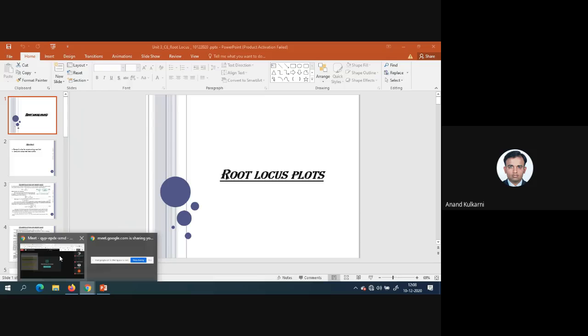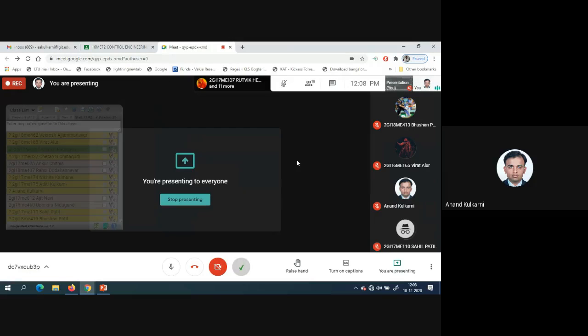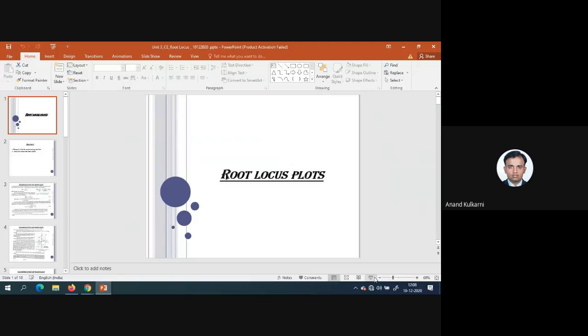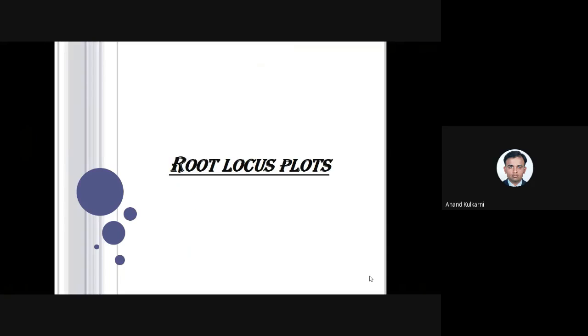Here, if the gain of the system is varied from 0 to infinity, for example, whether a particular system remains stable throughout is one thing, and how its response goes on changing. Depending on the position of the roots, you will come to know whether the response is oscillatory or non-oscillatory. Oscillatory response is associated with an underdamped system, whereas non-oscillatory response is associated with an overdamped system.